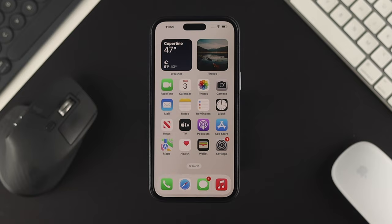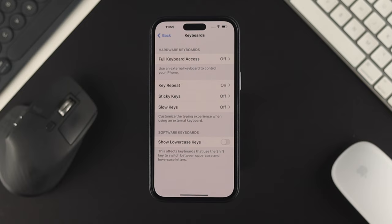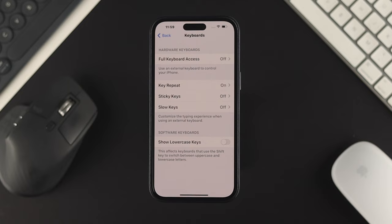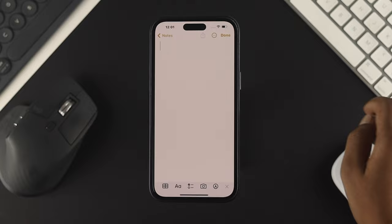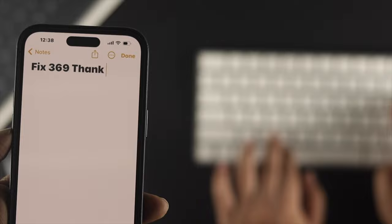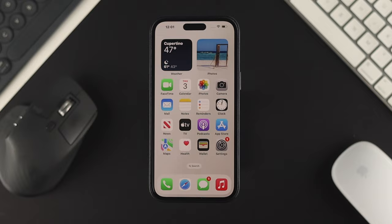Now a lot of people think this is the best way to connect your keyboard with your iPhone, but there are some things you have to do before you start using your keyboard. Open up your settings on your iPhone, scroll down to Accessibility, and you will see an option called Keyboards. Tap on there — this gives you additional features and settings for your keyboard. You can tap on Full Keyboard Access and toggle that option. Now let's open up the Notes app and write something down using that keyboard. As you can see, when I press those keys, it is typing in the iPhone's Notes. This is how you can connect your wireless keyboard with your iPhone and use it.